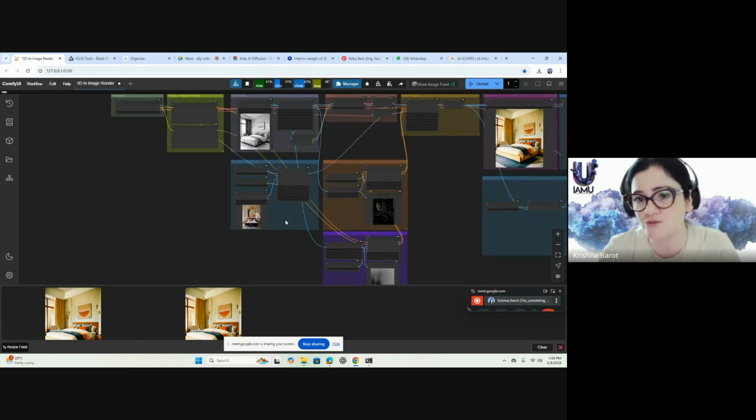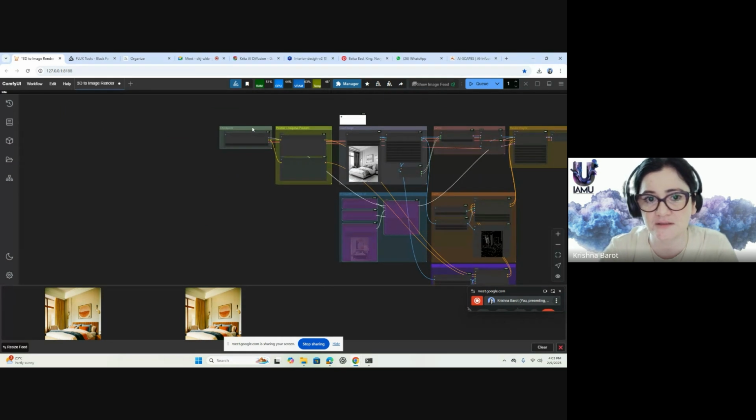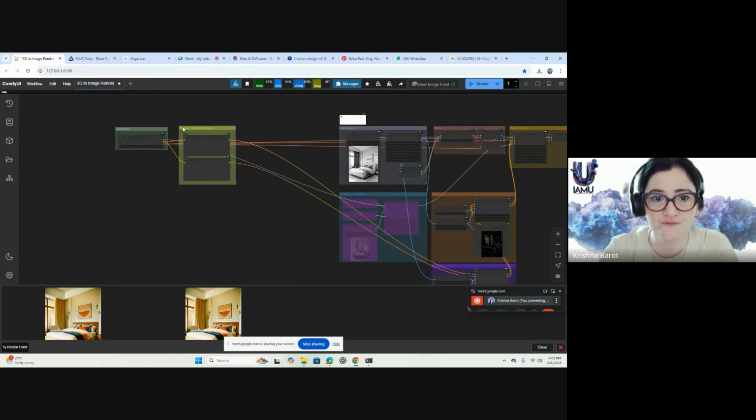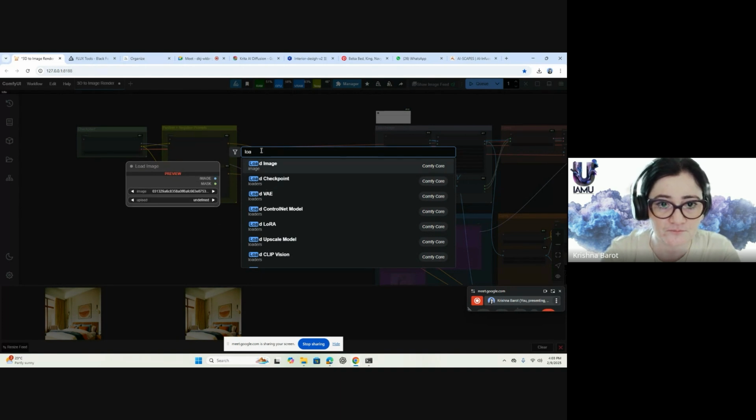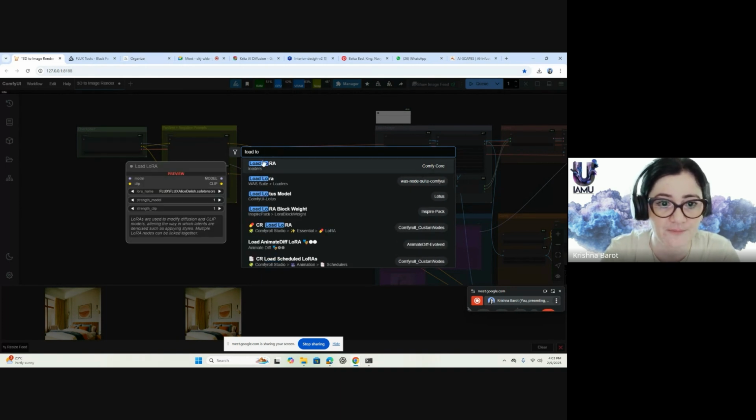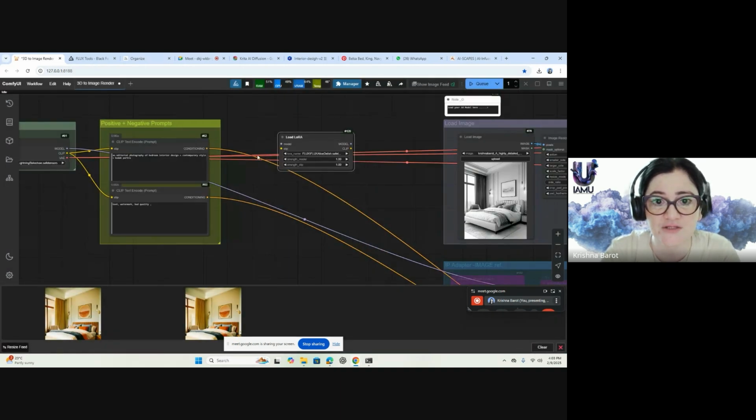If you want to use LoRA, simply turn off this bypass, move this a bit, put in Load LoRA, and connect the model and the clip.